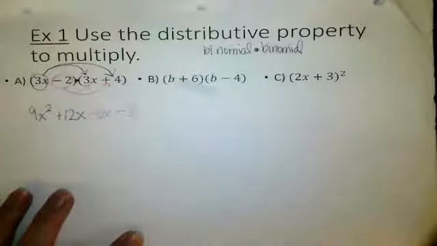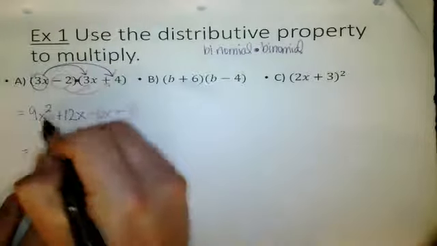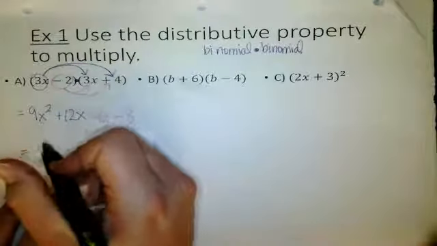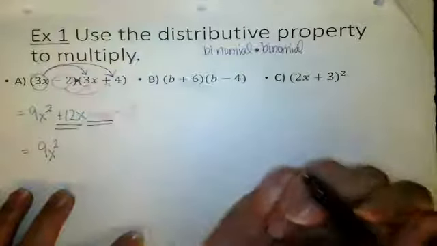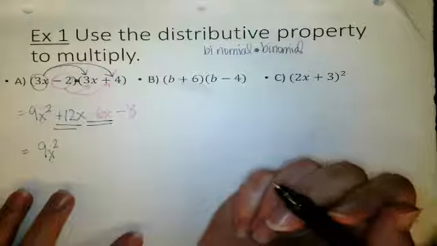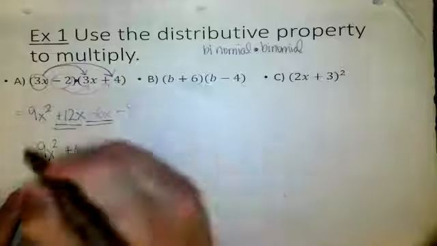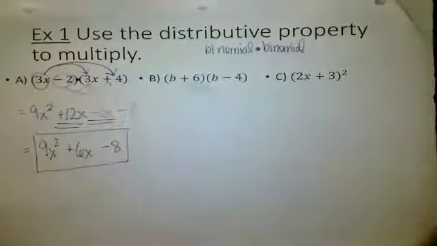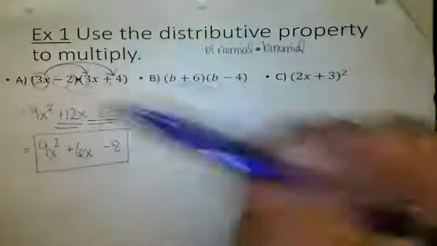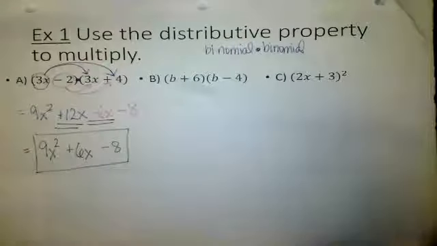That's the distribution part. And then the last step is to just combine like terms. Does 9x squared have any friends? No, it stays 9x squared. Positive 12x and negative 6x makes what? Guys, quiet please. And then negative 8 doesn't have any friends, so he stays. This is the product. When we multiply these binomials together, we get 9x squared plus 6x minus 8. So you can see we have rainbows on top and rainbow distribution arc marks on bottom as well.